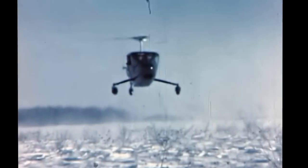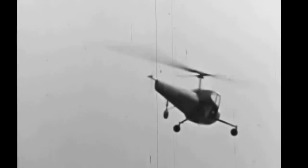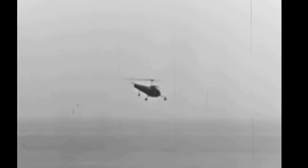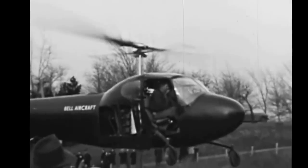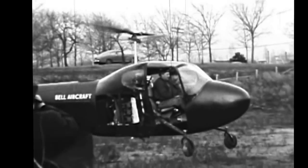In an emergency, a doctor was flown to a snowbound farmhouse to care for an injured man. The following spring, an appeal from the United States Coast Guard sent one of the Bell helicopters out over the melting ice of Lake Erie to pick up 2 fishermen marooned beyond all other means of rescue. Unable to land on the slush ice, the helicopter had hovered inches above the surface of the lake while the men climbed aboard.